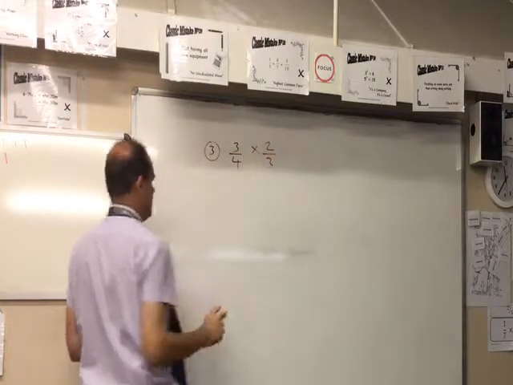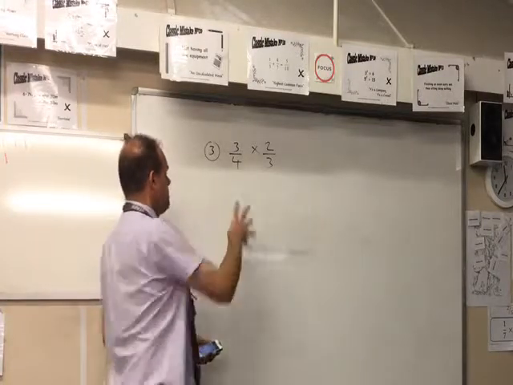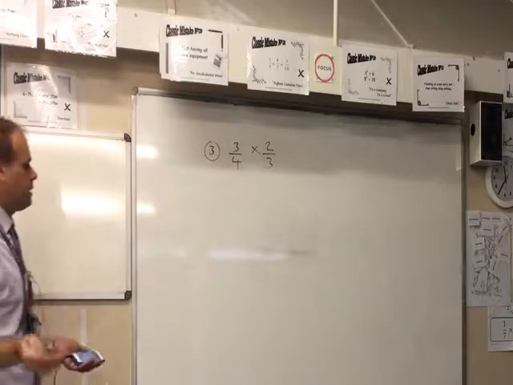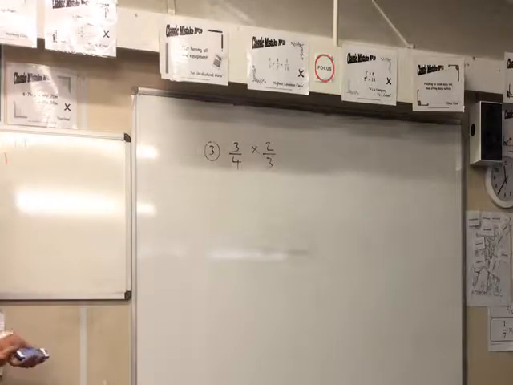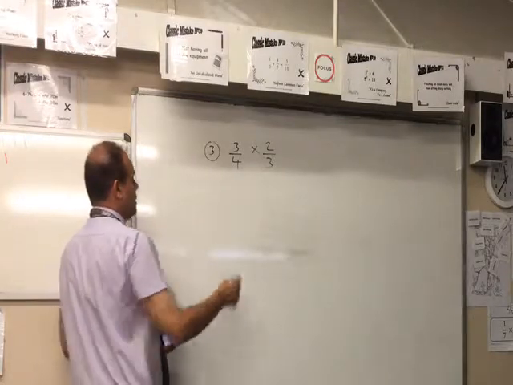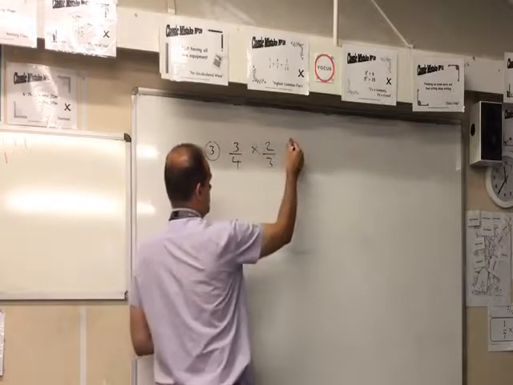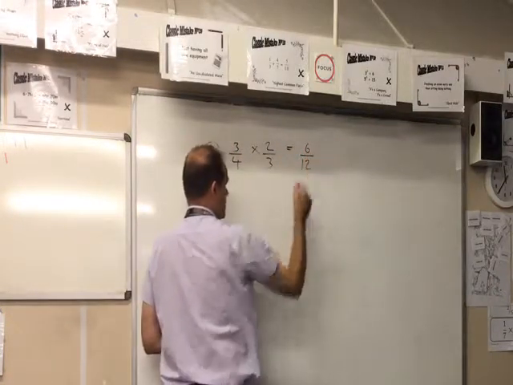times 2/3. Now the common misconception, I'll demonstrate this here, is people think they have to match the denominator at the bottom. No. You could do it that way, you just make life a lot harder for yourself and you create really big numbers which you're going to have to cancel down. All you do is what you see. You multiply the top two numbers, which are the numerators, which gives you 3 2s, which is 6, 4 times 3, which is 12, and you get 6 twelfths.